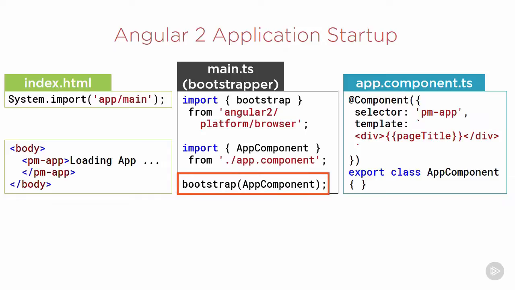Here we call a bootstrap function. This function loads our first module, which is our app component. We have to define where the module loader can find our app component, so we add an import statement to import app component from our module. Since we are using Angular's bootstrap function here, we also add an import statement for it. We import it from Angular 2/platform/browser. It is not a part of Angular 2 core because the bootstrap features are different depending on the platform. We plan to run the application in a browser, so we import it from Angular 2/platform/browser. So this code provides the starting point for our application.